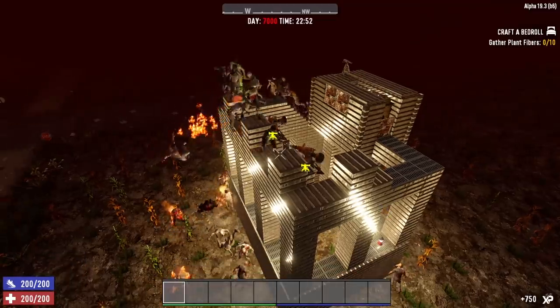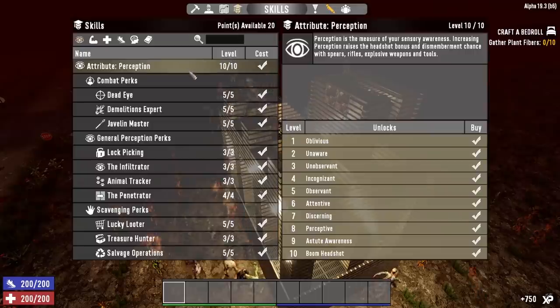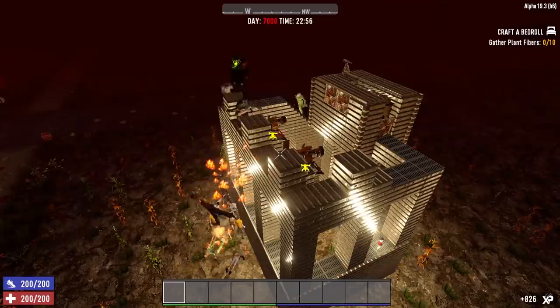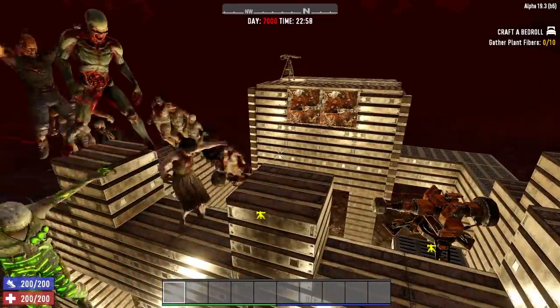Alright, so far so good. We're actually getting some kills and the experience coming in. As for perks, I pretty much spent all the points. I maxed out all the perks. Primarily what's helping us right here is Robotics Inventor. We're getting an extra 20% faster attack. That's what you're seeing here with Poundy, pounding at an incredible rate.